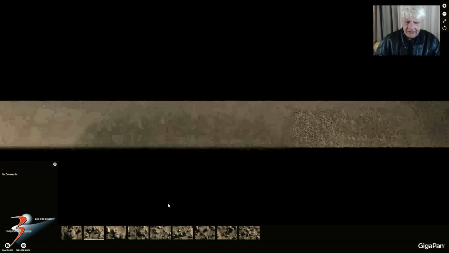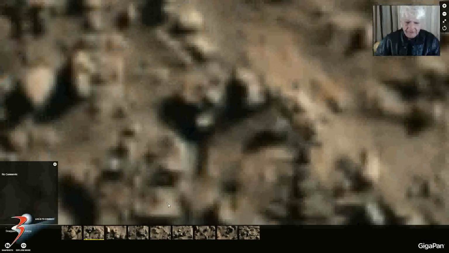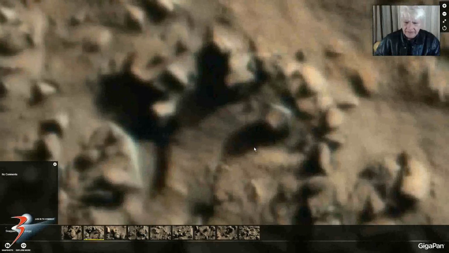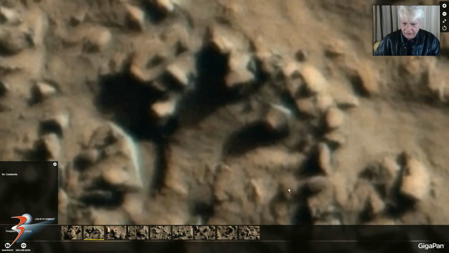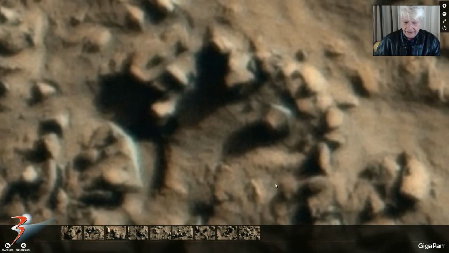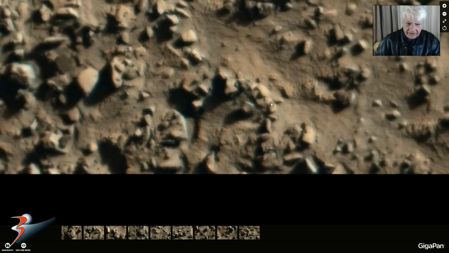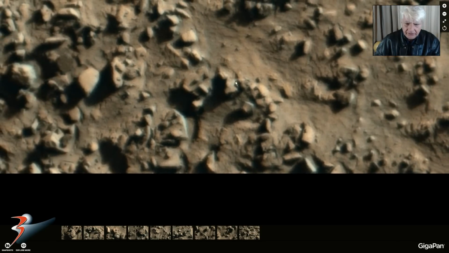Next anomaly. Checking out this region around this anomaly, it seems to be cleared out, and there's this strange object standing up there, quite tall if you look at the shadow that's being cast, and it also seems to have an arrangement of smaller blocks around it.